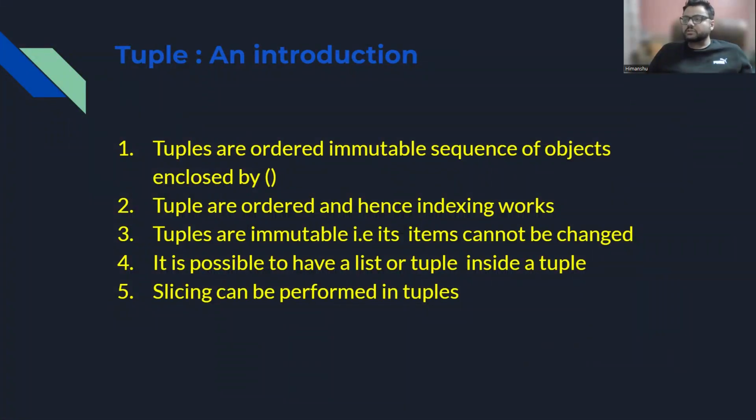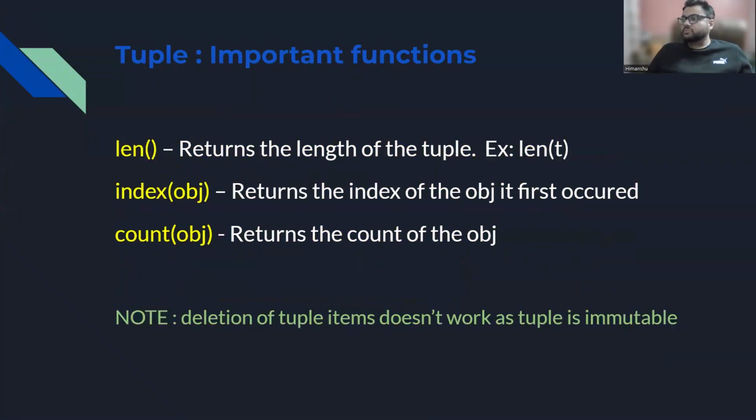In one sentence, I'll describe here that indexing helps to access specific elements. If you have an element at any index and you want to access it, this can be done in lists, strings, or tuples. Slicing is like taking a part of a sequence. You can do slicing, and that's called slicing. It can be done in lists, strings, and tuples. So yeah, let's move on.